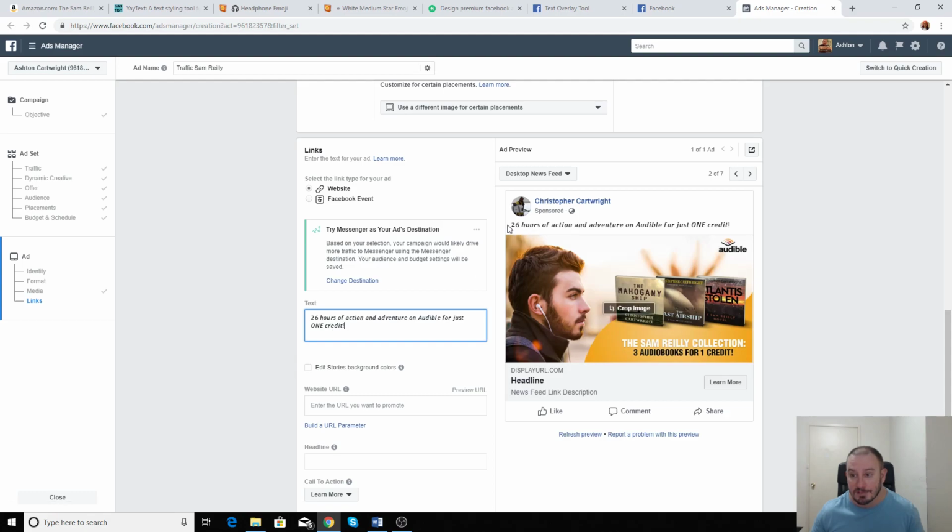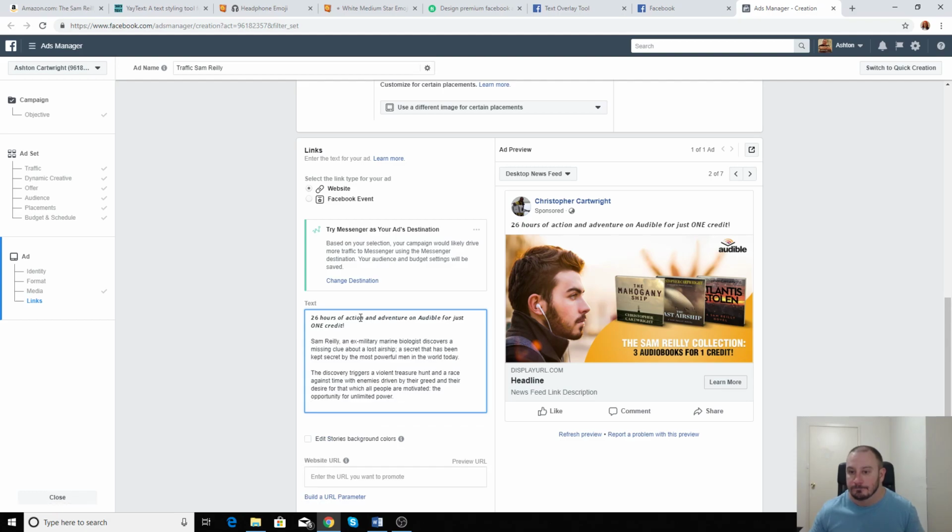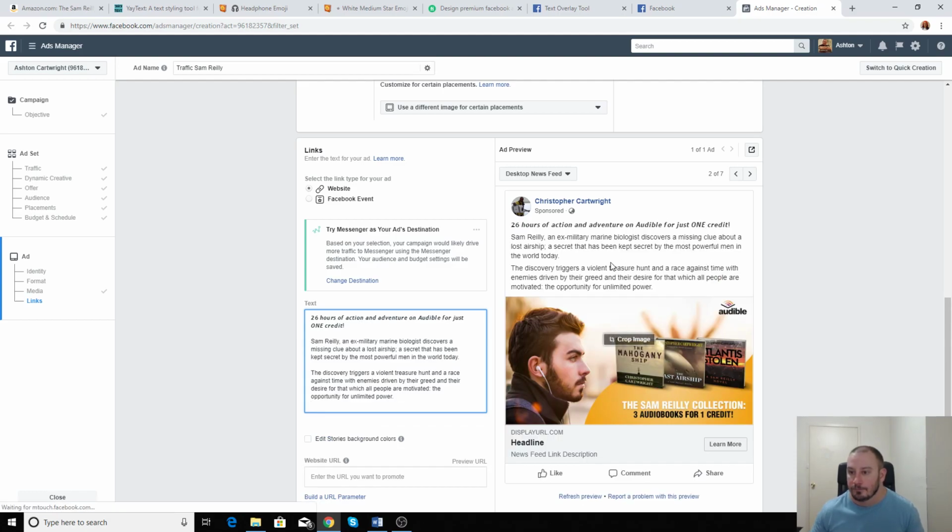There we go. So it's come in in italics and it's pretty cool. That's not a terrible way to try things out if you want to get a bit of extra attention there. What I want after that is the blurb about Sam Riley, the super cool guy that he is, and I'm happy for that to just be in normal text. Okay, so that'll fill in itself there.